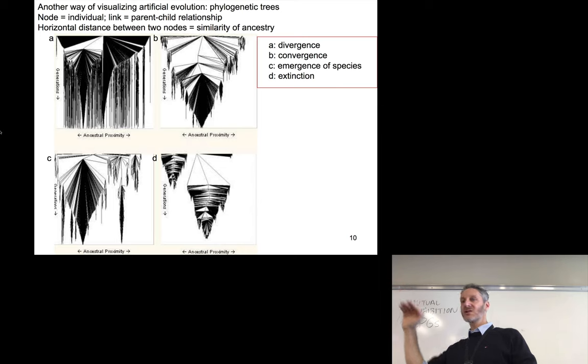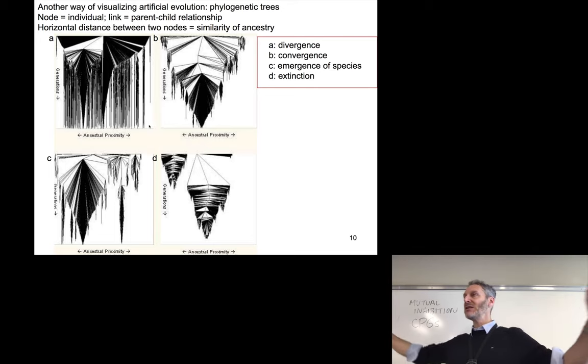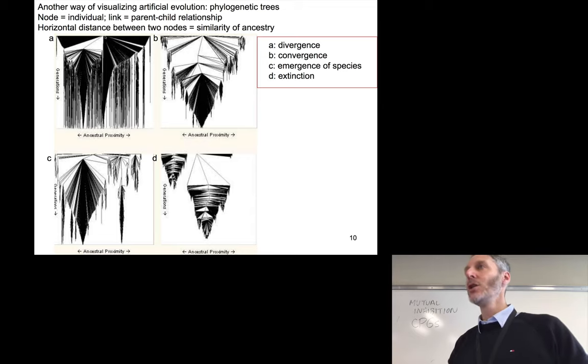So if we take a horizontal slice through this plot, we can see in this run, there is a sprinkling of points that are very far. Some of these points in this cut are close to one another, siblings and cousins and second cousins and so on. And then there are others that are very far from one another, where to find their common ancestor, you have to go all the way back to the initial null population. And you can see that when you plot evolutionary progression in this way, you get these different kinds of trees, where the shape of the tree or the shape of the phylogeny tells you something about the evolutionary dynamics that occurred during that evolutionary process.